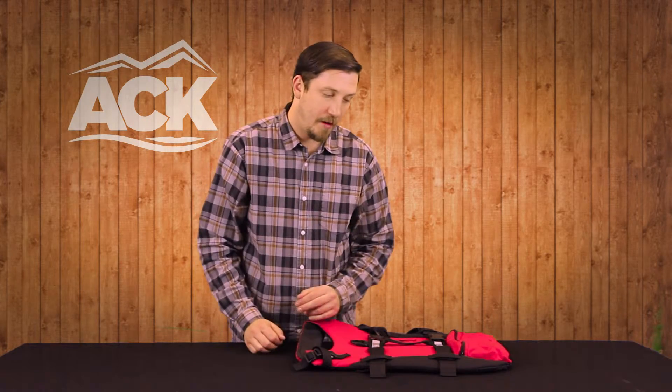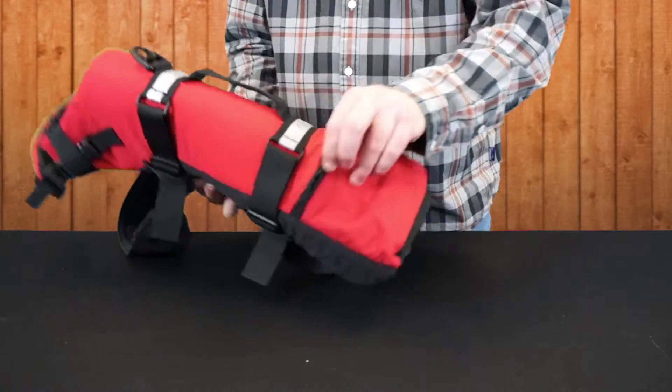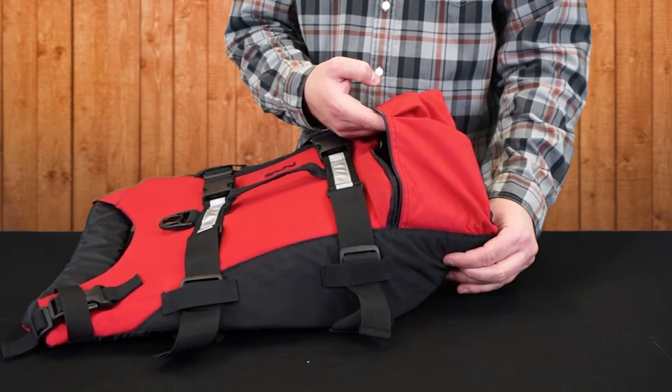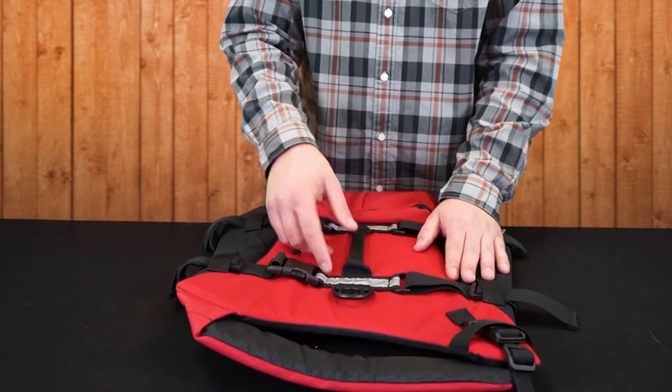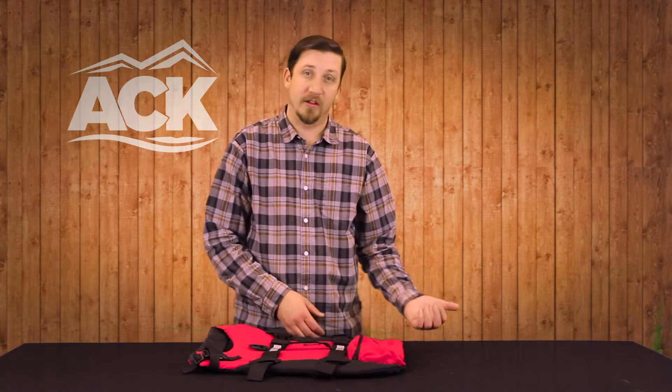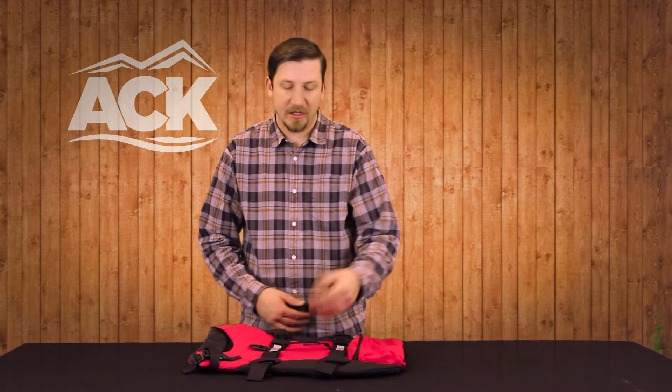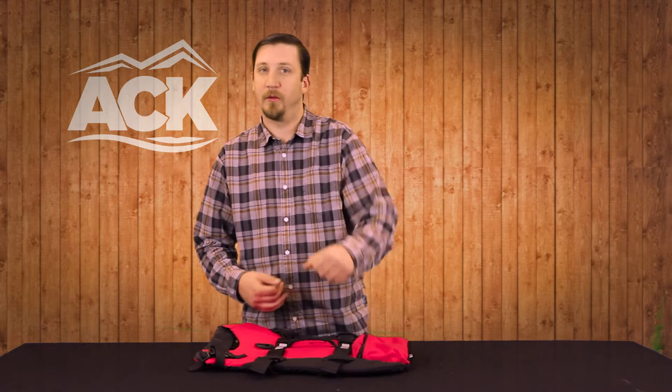We just hide that underneath the strap. We do add a little pocket to the back as well so your pooch can take his own treats if you'd like. We also add some reflective taping to the top to make sure they're visible, and then there's the handle. The handle is crucial — especially for my dog when she's getting back onto the kayak. She has a tough time getting in by herself, but you can easily reach down, grab hold of this, and lift them right into the boat.